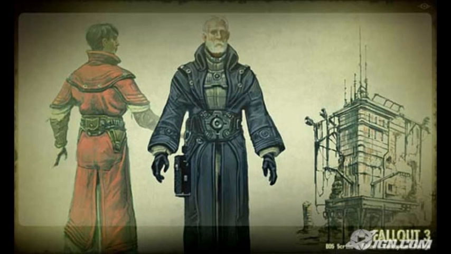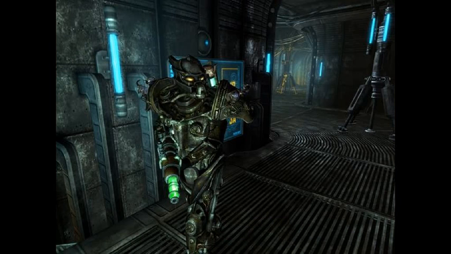The second group I want to talk about is the Enclave, which is remnants of the pre-war government. Basically, when everyone was hunkered down in vaults, these guys went to an offshore oil platform and hung out there for a while. They think that they're pure bloods because they think the radiation did nothing to them. So basically, they have all the pre-war tech that the government had, but they've even improved on some, notably their Tesla armor in Fallout 3, and the plasma weapons are all Enclave. The plasma weapons were prototyped before the war. Enclave fixed them up to make them battle ready after the war.